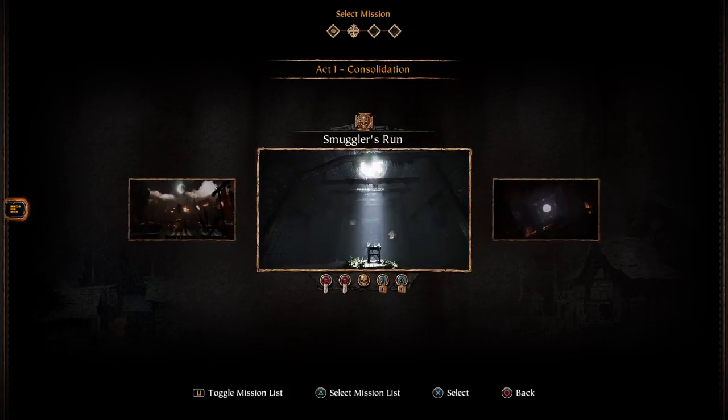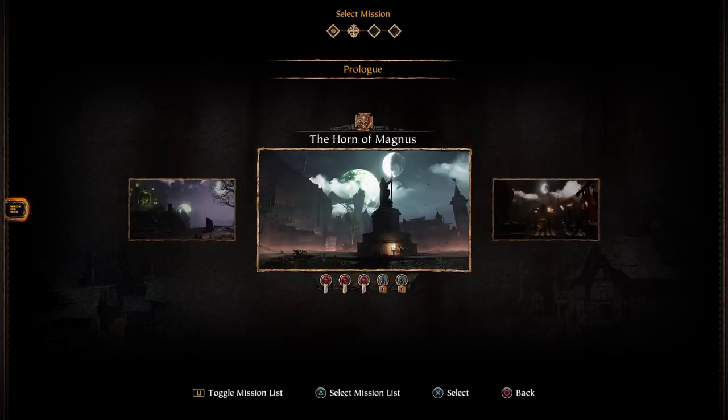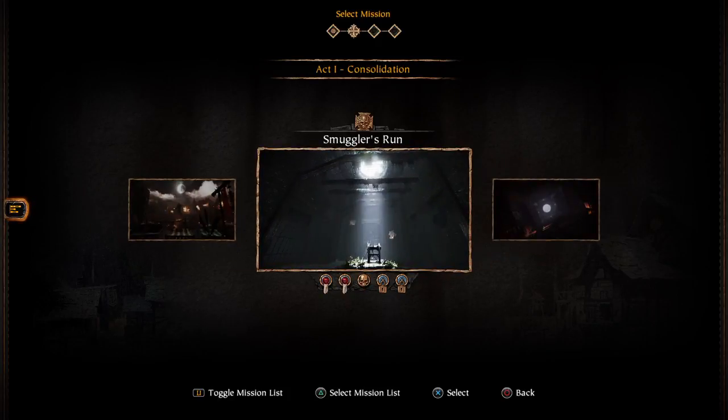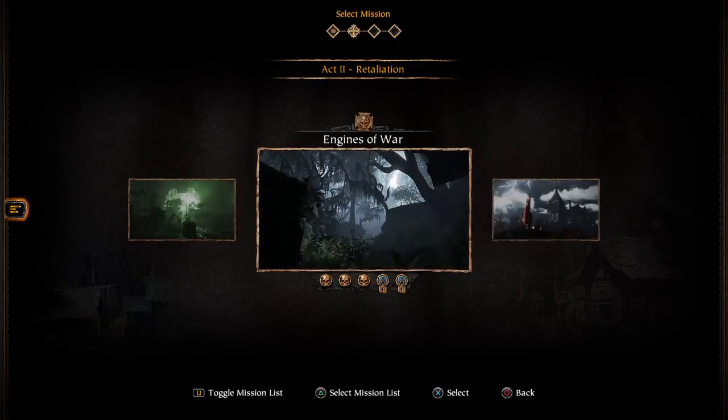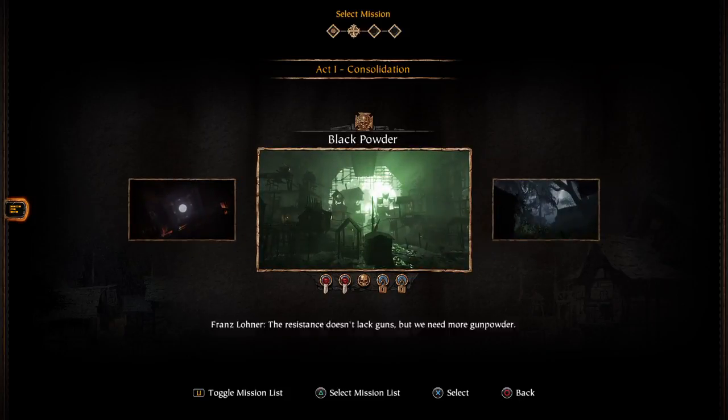The last thing we did, Rockman, was what for you? Was it supply and demand or smugglers run? I don't know. Whatever. It doesn't really matter.